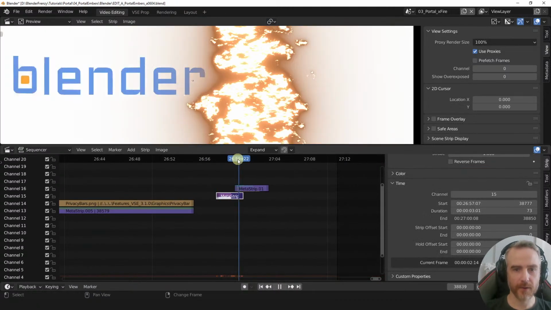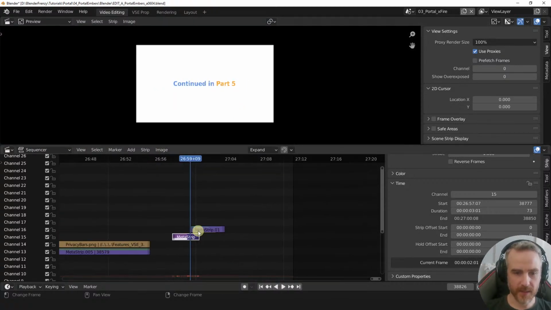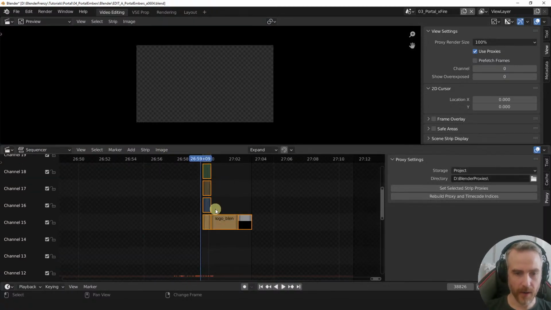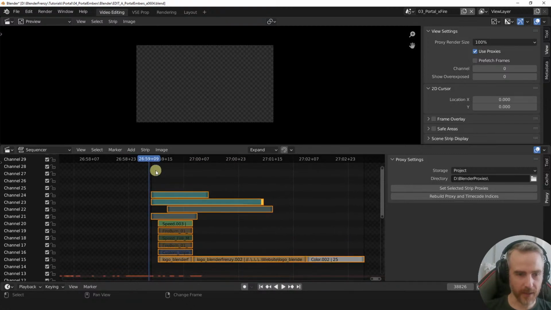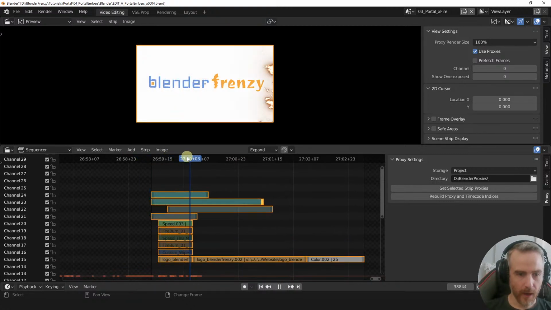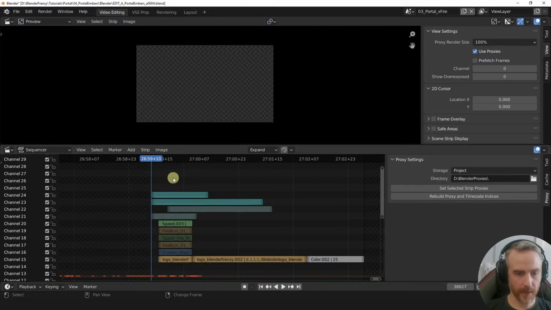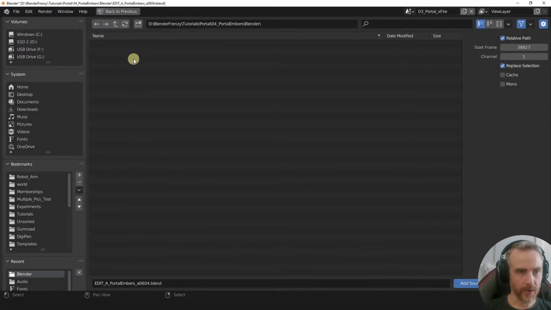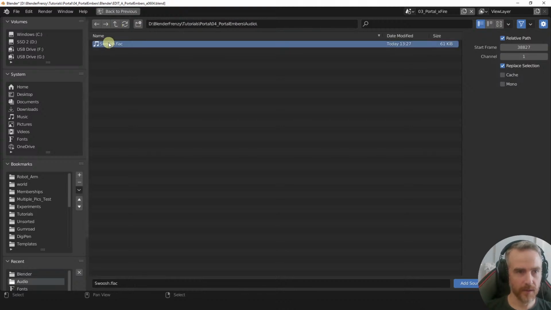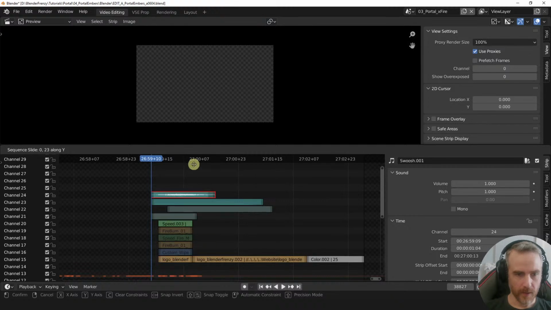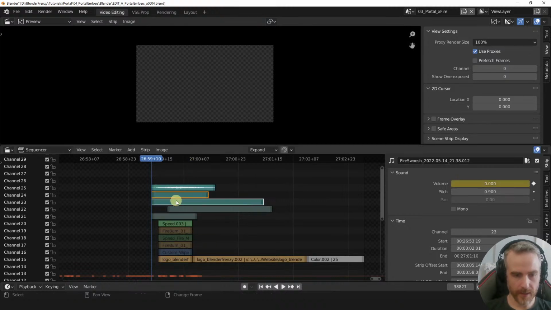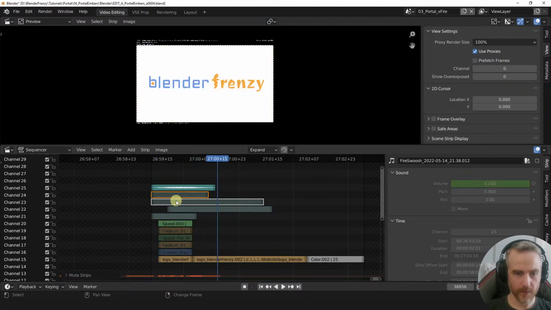And then we have another, I'm not going to go over this again because this is just a meta strip of the same type of thing that we did before. Although we can put our swish here. So if I go back here, add in our swish sound, which is, I think, in here. Yes. Put that up here and hide these. There we go.